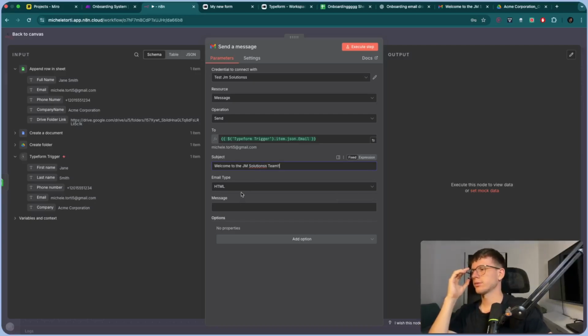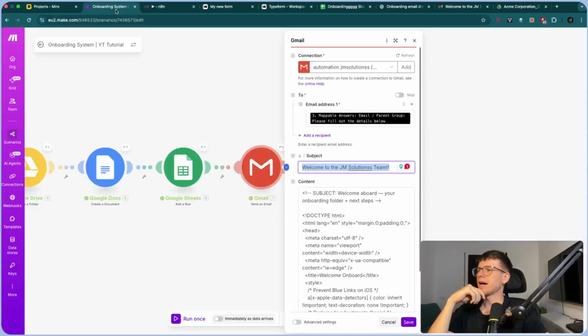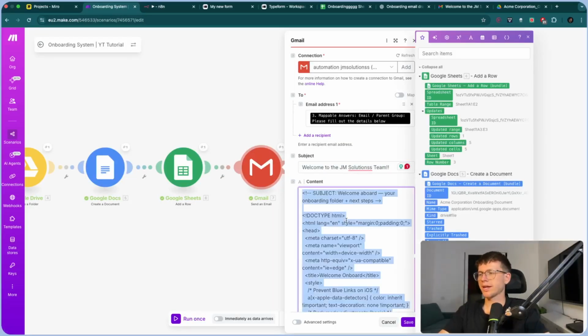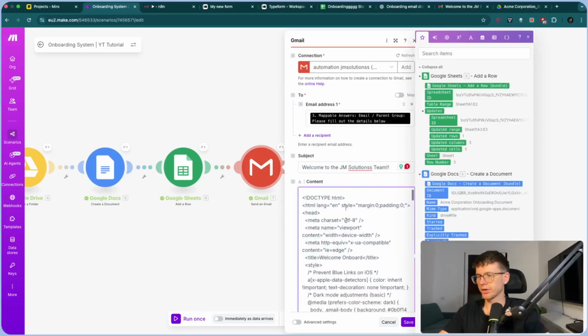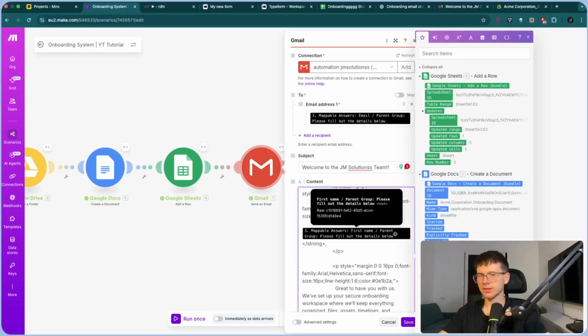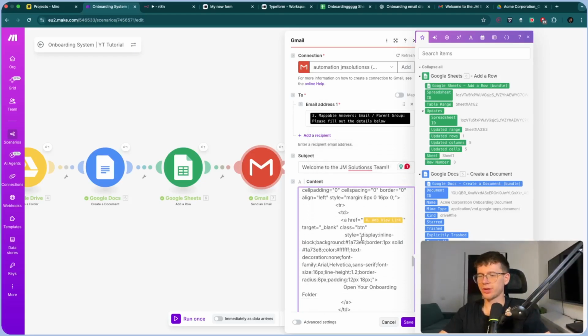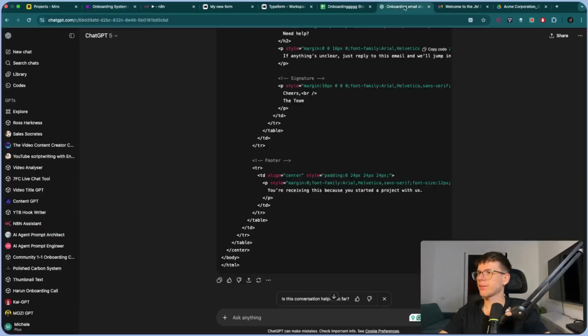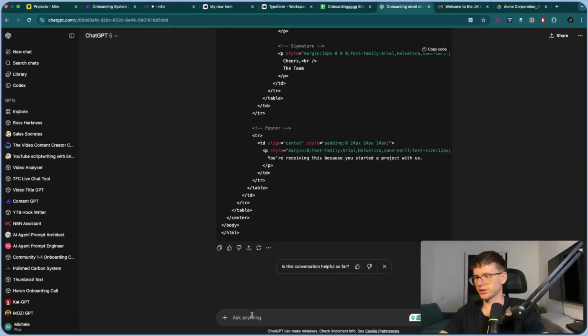And now we have a problem because I have the HTML here, but I can't directly copy it, right? Because in the HTML here, we have this variable right here, which is only a make.com variable. So it doesn't actually translate through to n8n. And I also have the web view link. So I can copy this. I can paste it here. So I can just say replace the variables with the following.